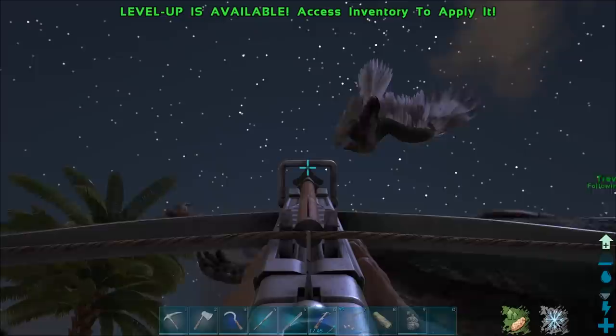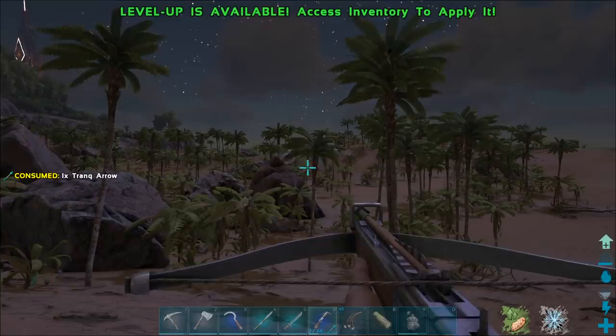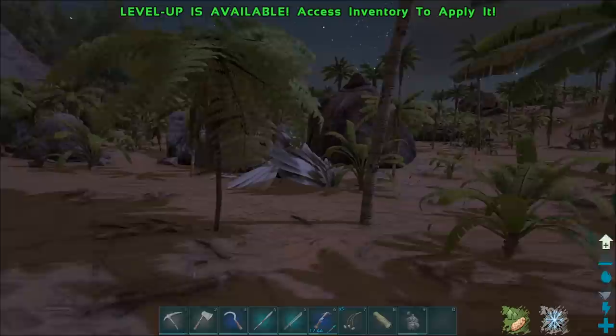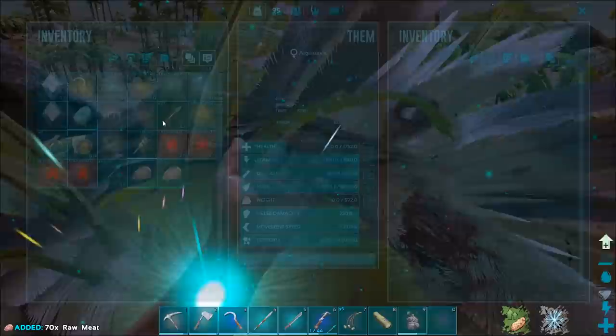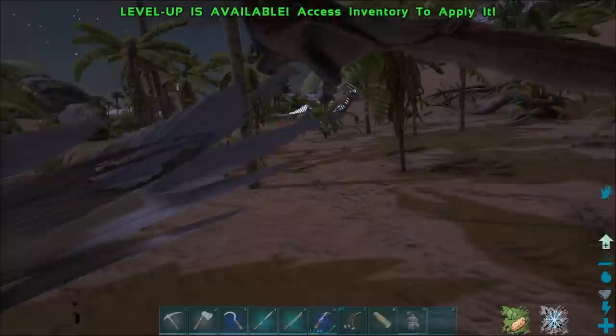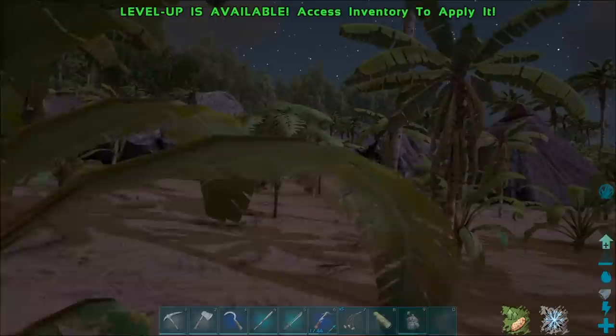Come on. Come on. You gotta be... Oh my God. I just don't think I've ever had so much trouble. Like, I literally went back to base, made the tranq arrows, came straight back here, and thankfully he was still around. Or she was still around. Okay, so it's a female. I'm so done. I never ever want to tame an Argentavis ever again. Like, oh my goodness me.